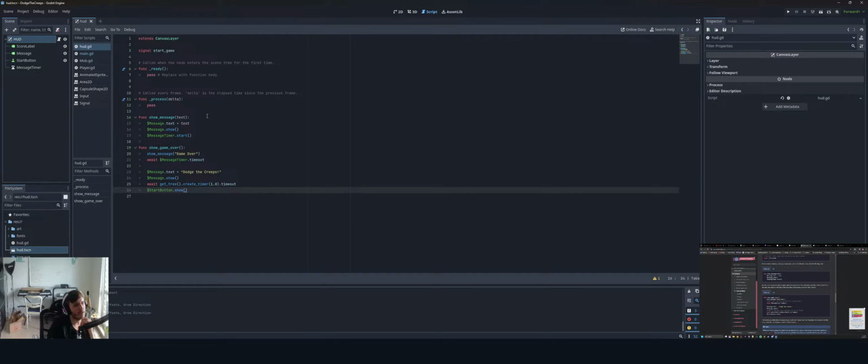When you need to pause for a brief time, an alternative to using a timer node is to use the scene tree's create timer function. This can be very useful to add delays, such as in the above code, where we want to wait some time before showing the start button. Okay, so you can do a mix. I guess it's saying if you need to wait an arbitrary amount of time, then it's okay to do it, versus other times. So it's really up to the developer to choose if they want it to be something that exists in the scene or not, which I guess is okay. You've got to just think about that.